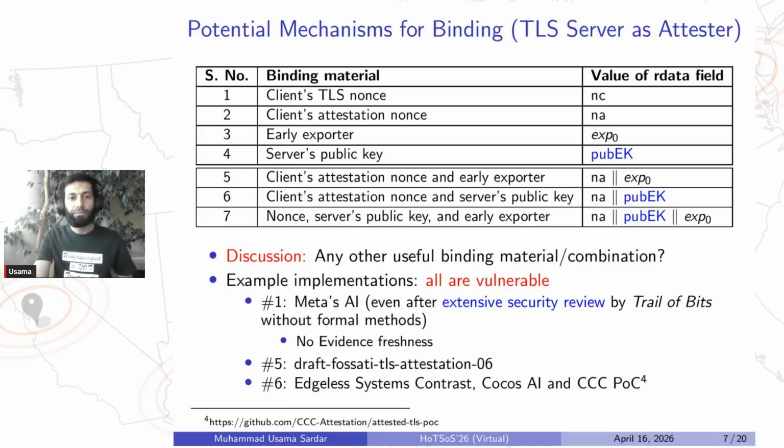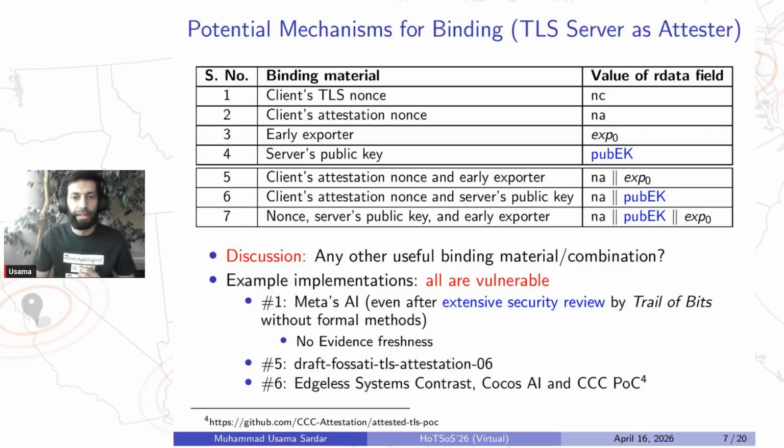The three at the bottom are some possibilities which can be used. And as you can see, it's not exhaustive. The reason is that the attestation nonce, you need it in any case, because otherwise there will be replay attacks. So we have taken the three options which made sense to us, and we would love to hear any thoughts. If there is something missing in this, we will of course analyze that specific option as well. But we really think that this covers all the interesting data points that we need for the binding mechanisms.